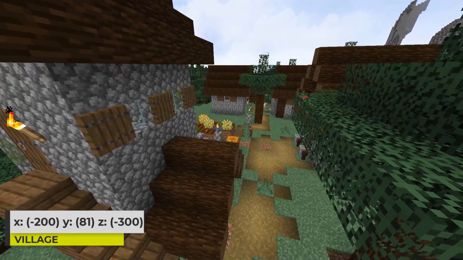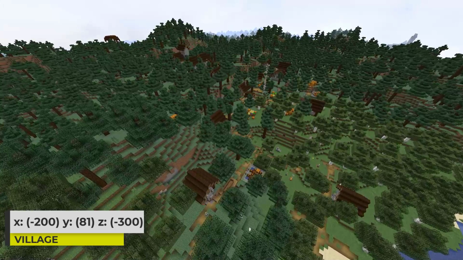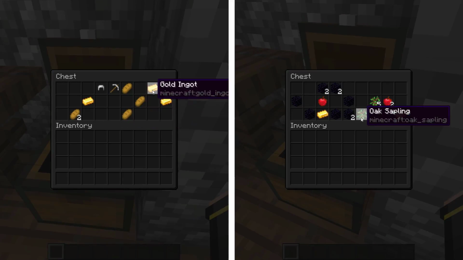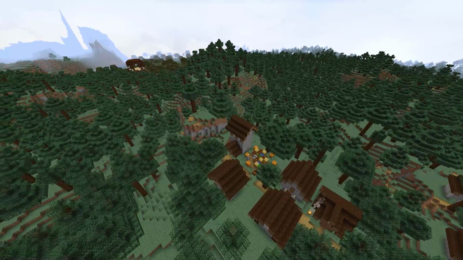The taiga village is towards the north in this seed. There are plenty of villages and farms here to explore. That includes 2 blacksmith buildings. Having double the chance at some great blacksmith loot is just awesome. I think it's a really awesome place to spawn here in this seed.